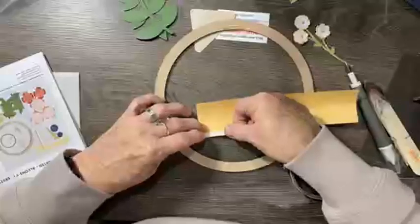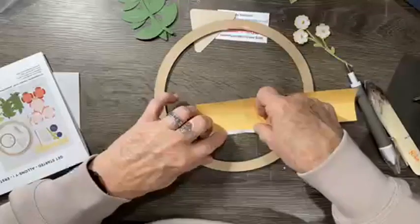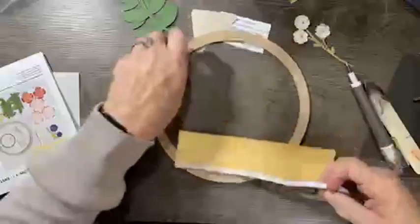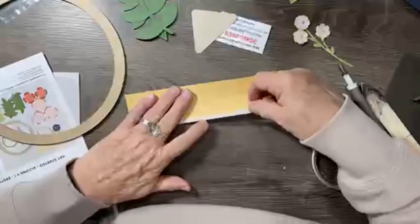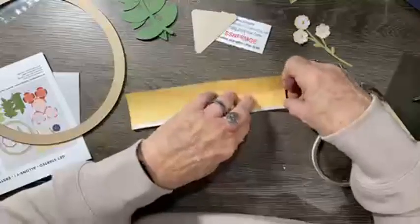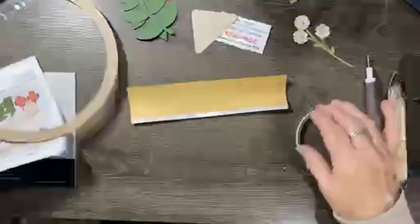Well, if I can get that settled down right there. And I am not going to stretch, because I don't want the paper to have to stretch. But I'm putting this down. Let's move this out of the way so I don't have that hump. So I'm just putting this down right here on the edge. There we go. Now let me show you in the directions.